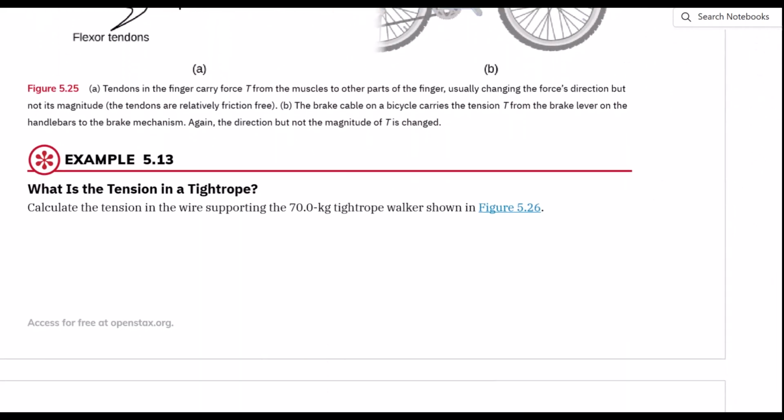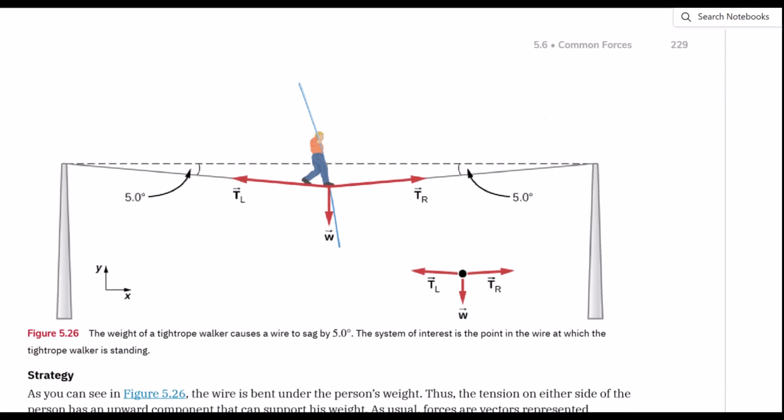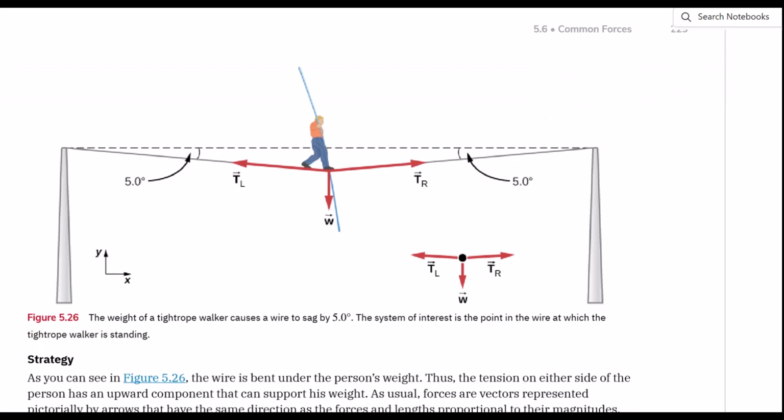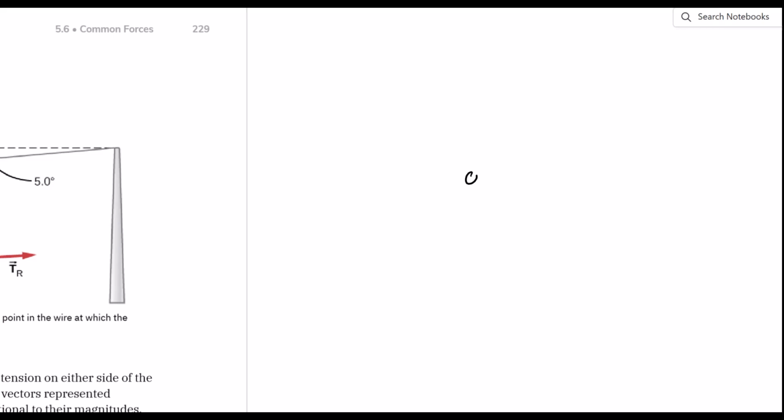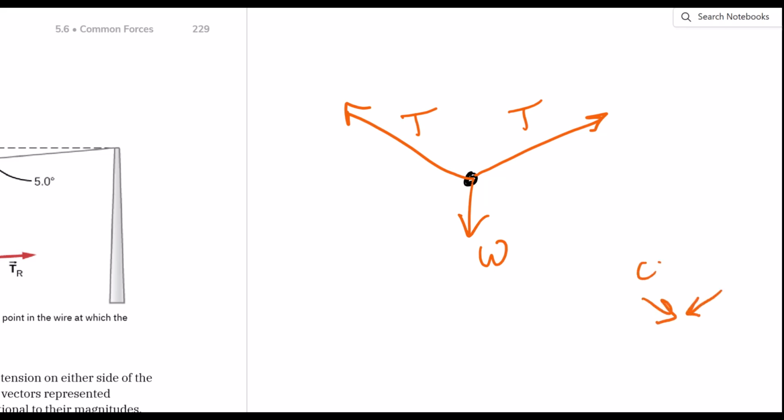Okay, so what is the tension in a tightrope? Something that is important is whenever we draw a rope, we always draw tension going out. So if we have a weight here, we always draw tension going away. That's because of a variety of reasons, but basically if we drew the arrows going this way, it would mean that they were in compression, and we don't really use tightropes in compression. That would be the opposite of a tightrope. That would be a fall on your face rope.